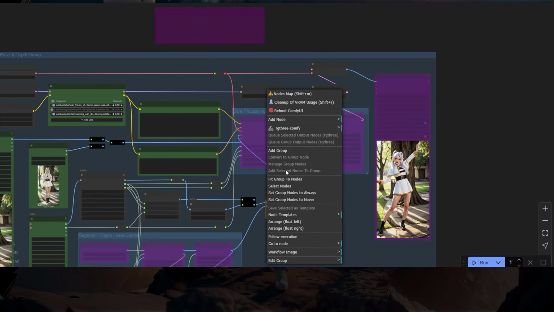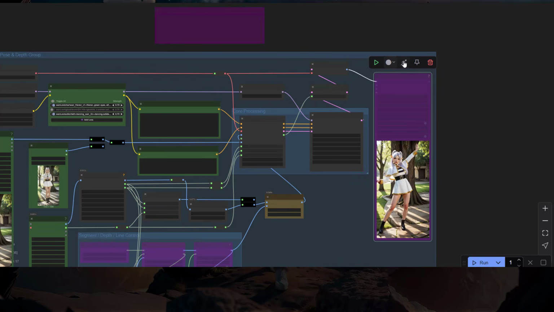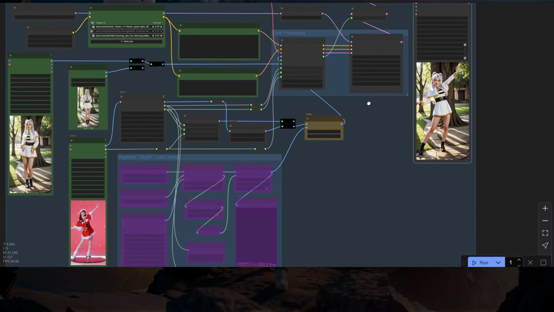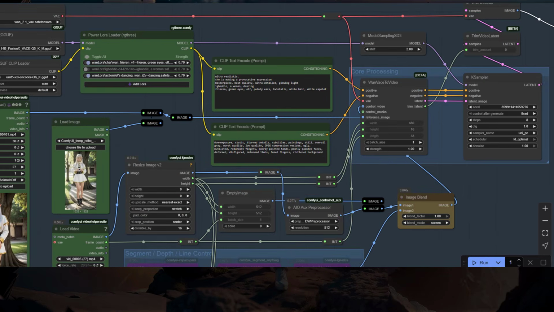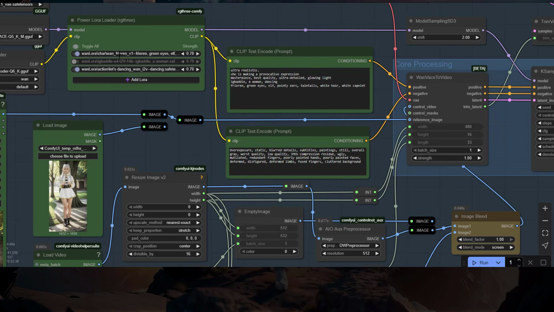So let's put this to always, and let's run this so we can see it, right? Again, you can see the LoRA here. I have the Freerun LoRA. I have the dancing LoRA also, so that it enables a more smoother dance while it has that character in mind, right?